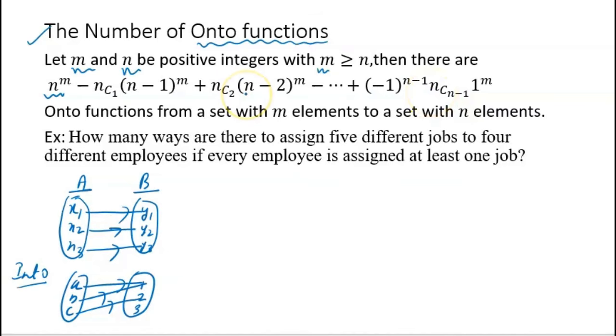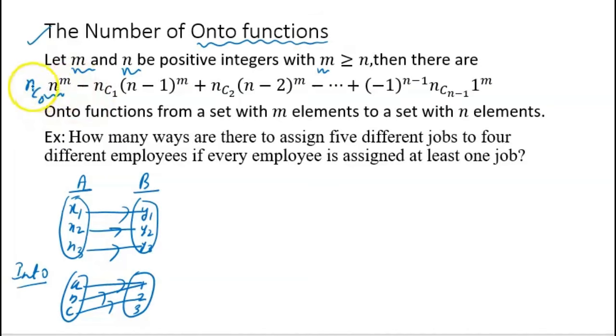How to remember this? Let us look at this. One thing that you see is that I am taking n to the power m here, and then in the other terms n is decreasing. Here we have n, here n minus 1, here n minus 2, and there are total n terms. Also, for understanding purposes, you can assume that here we have nC0. We know that nC0 is equal to 1.